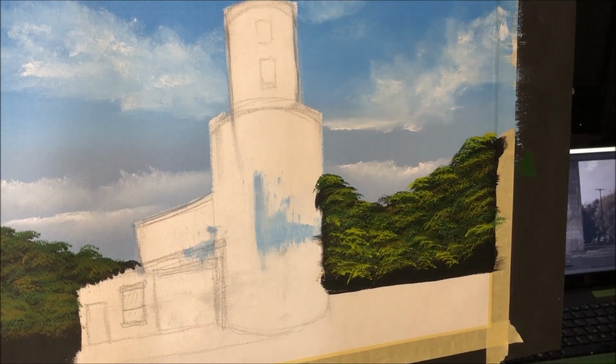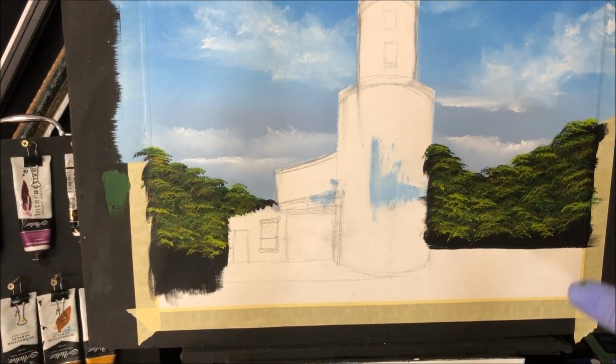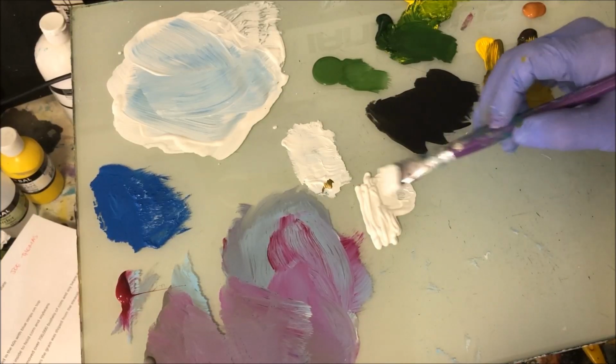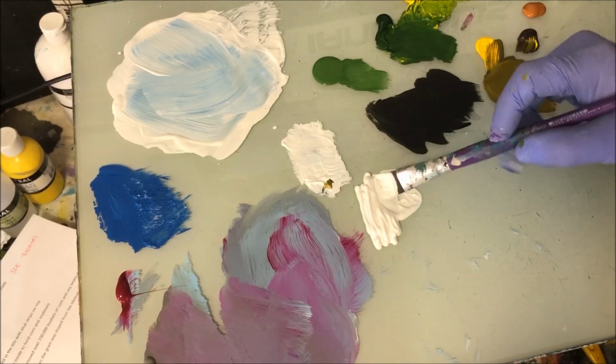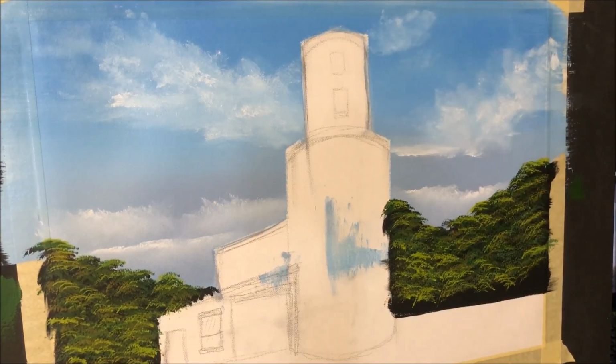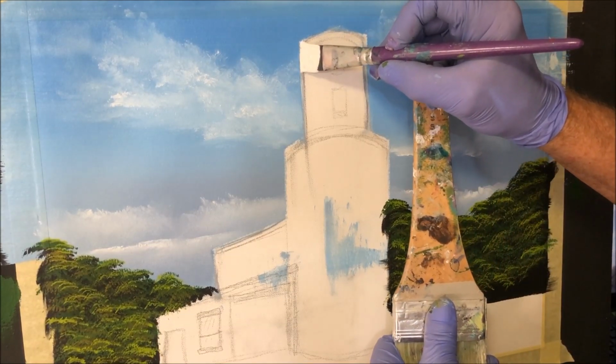Not too much though, don't get carried away. There we go, we've got some nice, reasonably realistic bushes. Okay, I've just grabbed myself a flat brush and the craft paint. I've just dampened it in water and wiped it, and I want to prime up the actual structure here. So we'll lean on here a bit and we'll get all this.